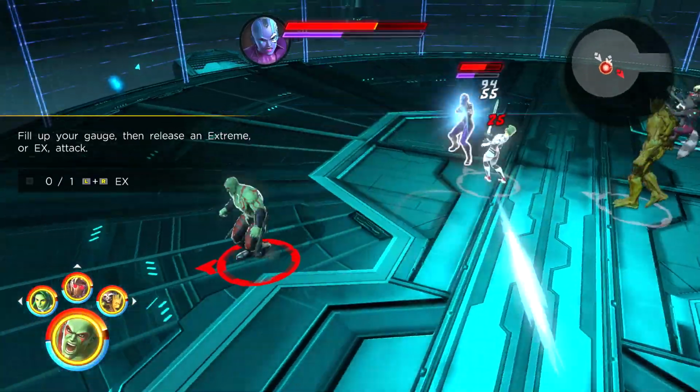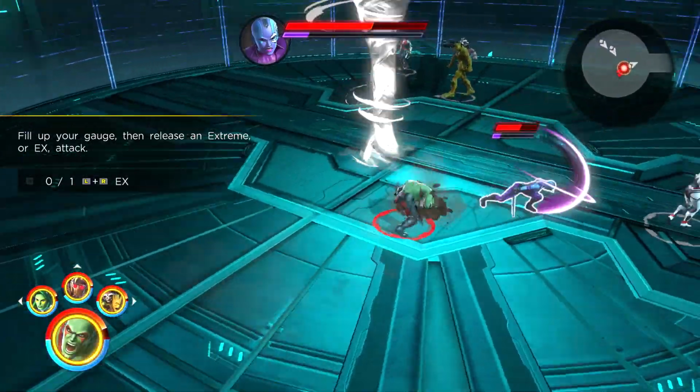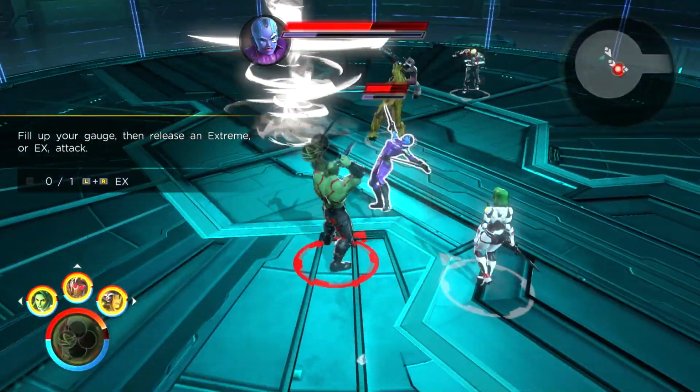Oh yeah, sorry, not finisher, an extreme attack. So yeah, basic boss battle is you want to do knock down stagger gauge, hit him with a synergy, hit him with a finisher.